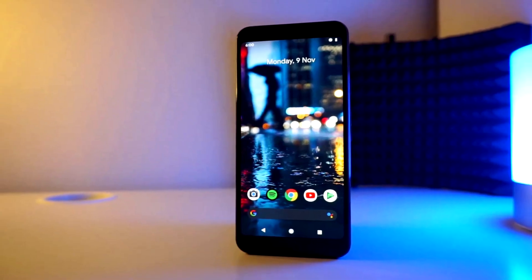The A series of the Pixel lineup has always been excellent — it's stable, it's smooth, it's affordable — so I have a good feeling about this. I'm also excited that Google is releasing it in 13 different countries, with India being one of them, which I'm very happy about because they seem to be left out most of the time. So what do we like about the Pixel 6a?